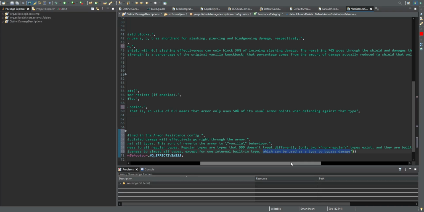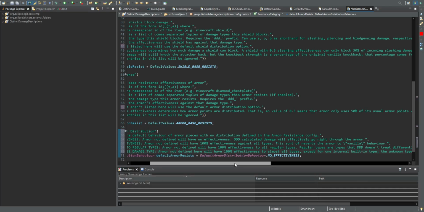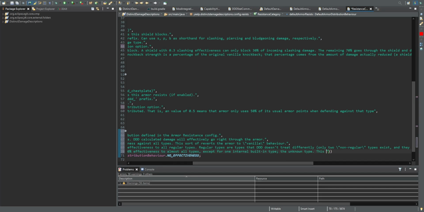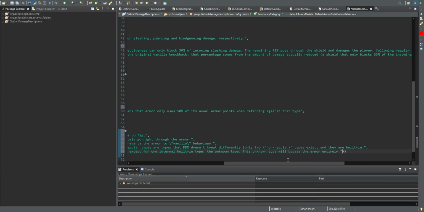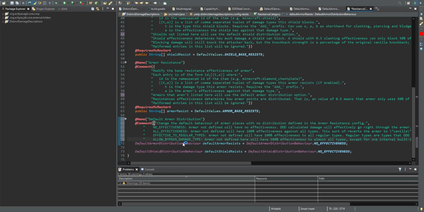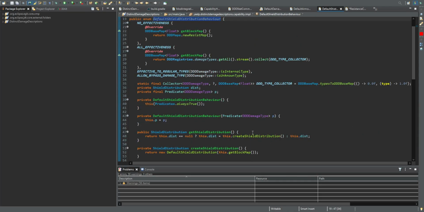Almost all types except for one internal built-in type. Okay, yeah, I think I'll just go with this. That works. And now I think I have to define a similar thing here.